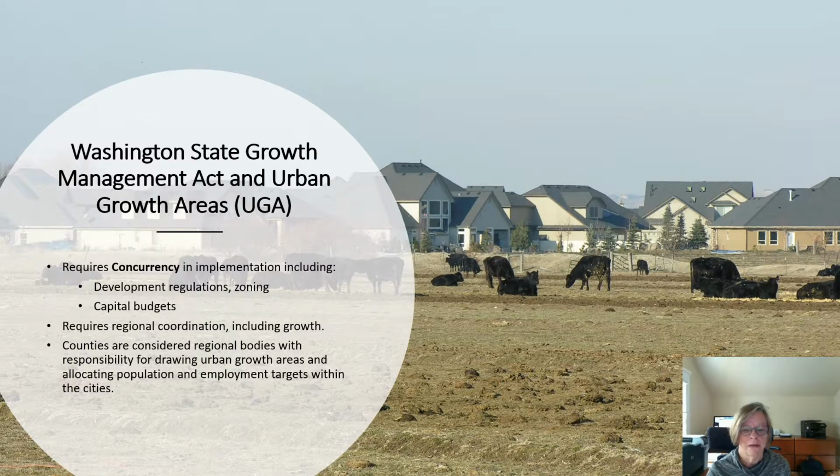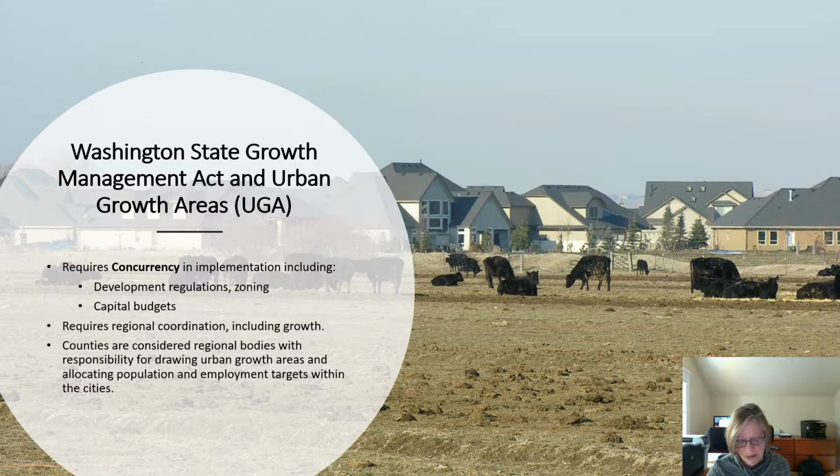Another state law that controls growth in a similar fashion is Washington State, and they have an urban growth area. This law was adopted in the early 1990s, and it is not as top-down driven as the Oregon state law. The law requires that a region, including the counties and the cities, work together, and they're given a forecasted population and employment growth by the state, and they then among themselves have to distribute where that growth is going to occur.